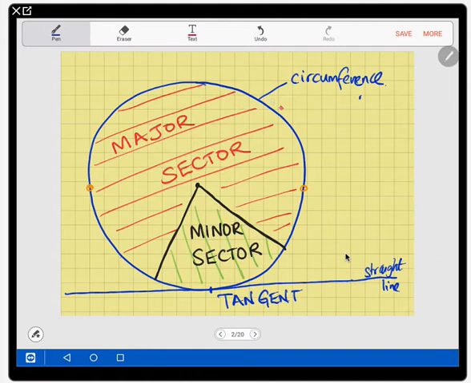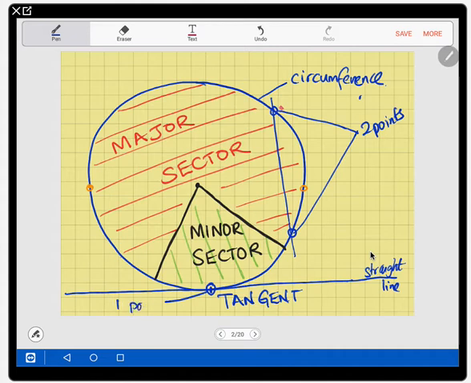Look, if I draw this line, that line touches, there are 2 points here. It touches the circle at 2 points. Whereas here, it's 1 point. So where the line touches only 1 point of a circle, that line is called a tangent. And this one, obviously, is called a chord.